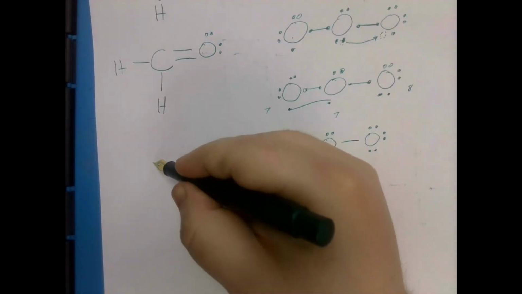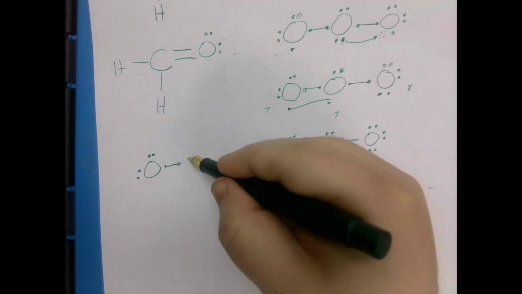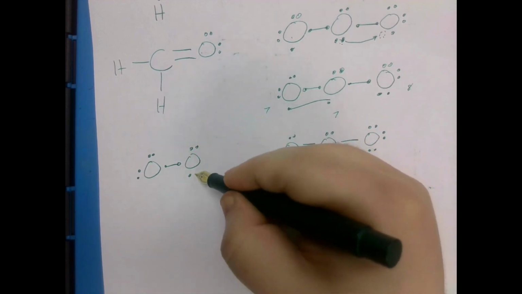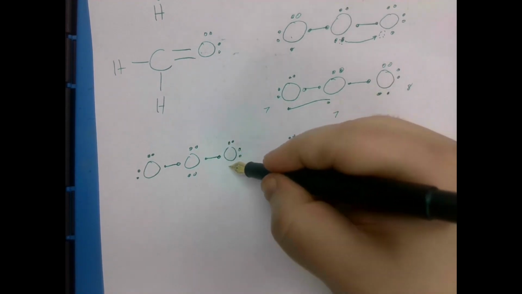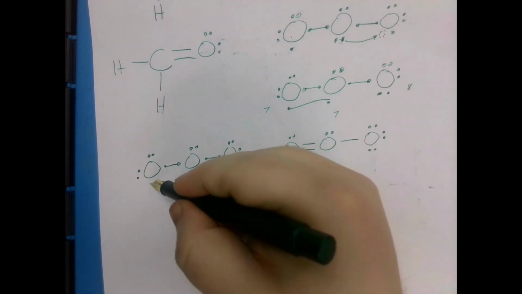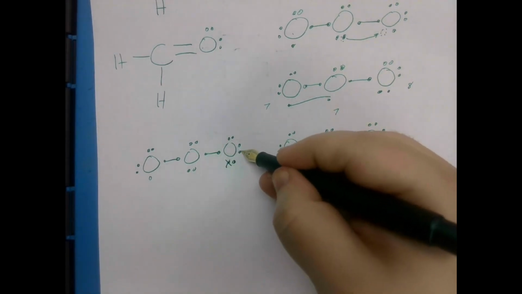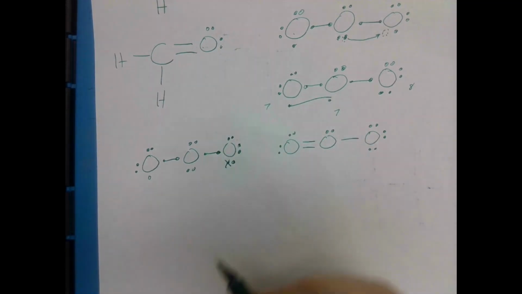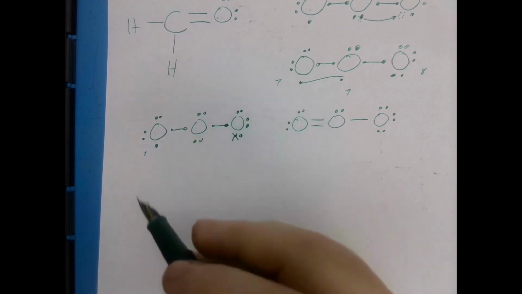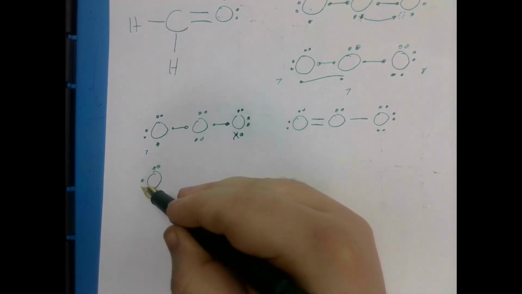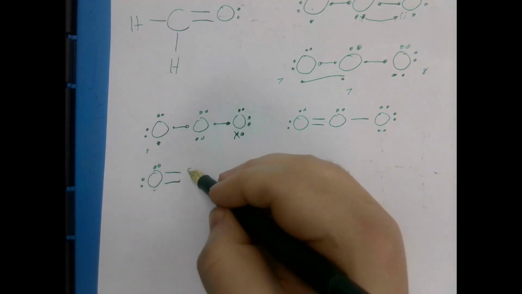Another way of visualizing it is this. Let me just redo this, to really illustrate it. I have 1, 2, 3, 4, 5, 6 from the original. So this one's unhappy. It has 7. So it's going to come over here and bond with this. This electron is going to move and bond with that electron. So these two are going to pair off.